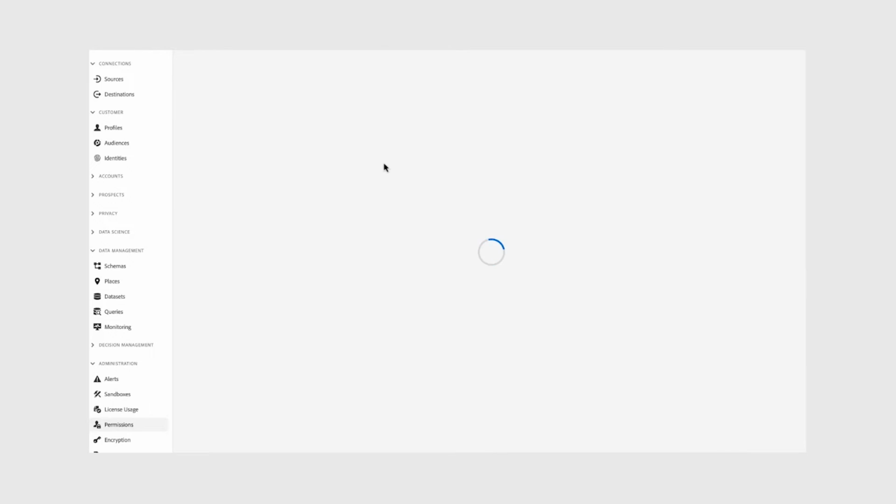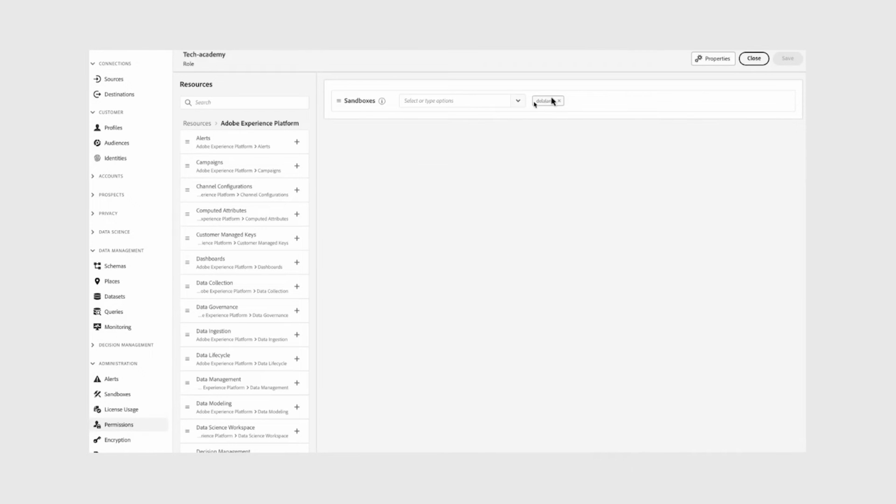So let's say that I want to give access to this Tech Academy sandbox. I can select the sandbox I've just created here, and then I will select among all the different resources that I have, the ones that I want to allow my users to use.